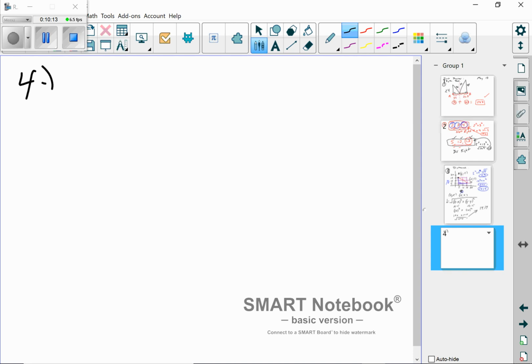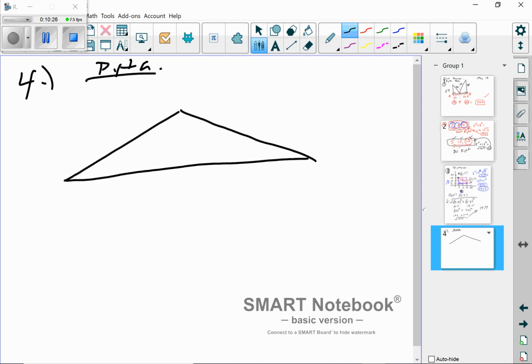Okay, I skipped the problem, guys. It dealt with Pythagorean theorem that you need to see. So we're going to go back. This question 4, but this is back on Pythagorean theorem. I skipped one. We got a triangle that looks like that. It's an isosceles triangle. Both of these sides are 41. It's not a right triangle. It's an isosceles triangle. 41's, bottom is 80.